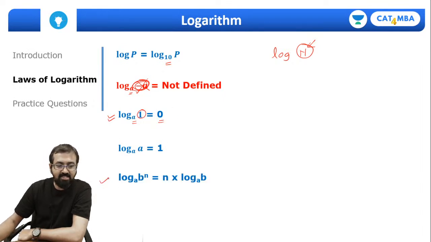Good Akash, keep attending sessions. Now the next rule says, now this is an important rule, okay, so please pay attention and understand this rule carefully. Log of b raised to n, this is the number, now the number also has a power, with the base a is equal to n into log of b with base a. What I am doing here is that the power of the number comes forward into multiplication. This is what this rule says.